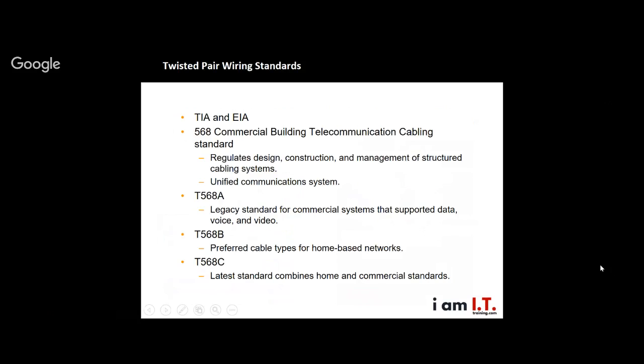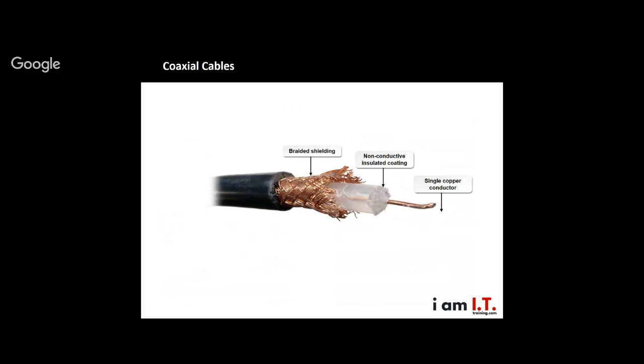So we've spent a good amount of time on Ethernet, but there are other kinds of cables that you need to be aware of. And coax is something that I am sure you've come across in your life. Now what you're looking at is the same type of coax that hooked up your TV set-top boxes that's connected to your router at home. And we just call this stuff coax. It's a copper cable that has that central core in it, a single copper conductor. Now there is braided shielding, and inside of that there is non-conductive insulating coating.